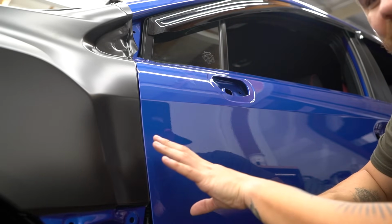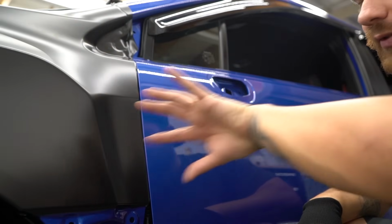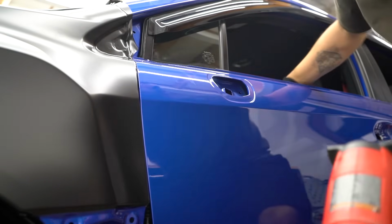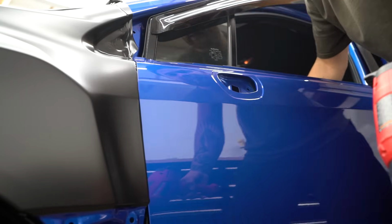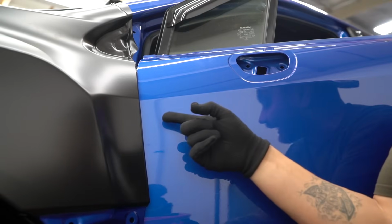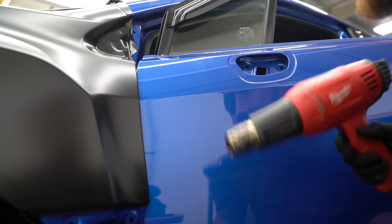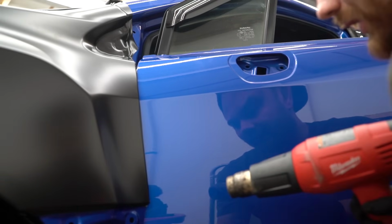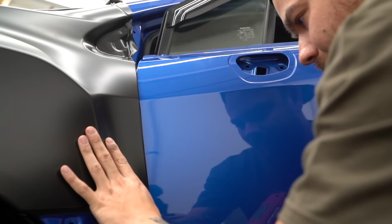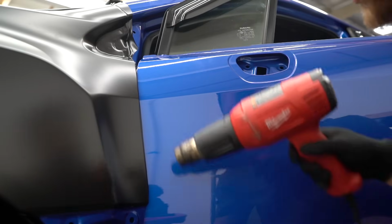Again, this material, when I heat it, is gonna move back that way. So it's important to do your proper cut, give yourself extra material. Another thing you can do is open the door here. Because as I heat this, I'm gonna wanna round it back to the back side of the fender so it gives full coverage. So let's go ahead and heat. See how the material's moving? I'm gonna go ahead and lay that corner first and then work my way up.